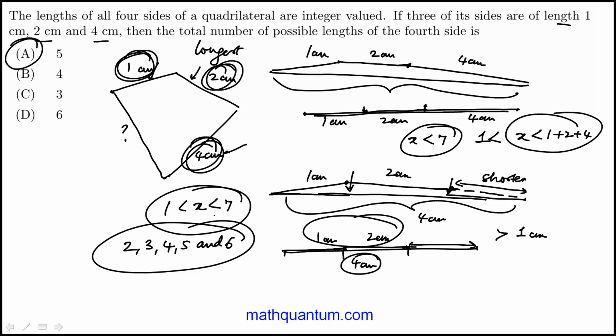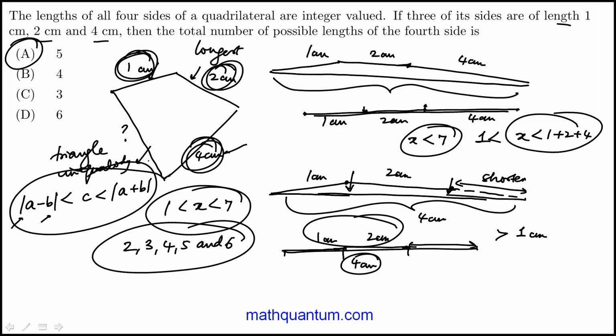I also want to mention that this is the same logic you can use for triangle inequality. And that's also an important concept you need to know, where the third side is greater than the difference in the length of the other two sides. I'm using absolute values so you can subtract either one, and then less than the sum. So make sure you understand where that comes from.